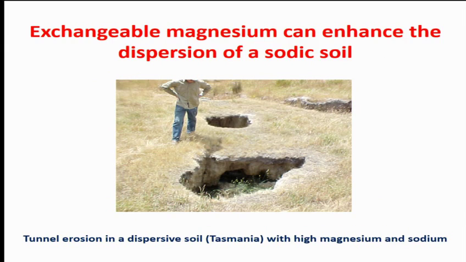Then this is a tunnel erosion, which is quite common in Tasmania. All these soils have very high magnesium in addition to sodium. So even in general agricultural areas, there is an opinion that magnesium is causing dispersive soils, like sodic soils. I think it was Bill Emerson and colleagues, the Emerson and Baker papers, where they showed that sodium-magnesium soils disperse more compared to sodium-calcium soils. And from that onwards, there are so many reports saying that magnesium can also cause soil structural problems.